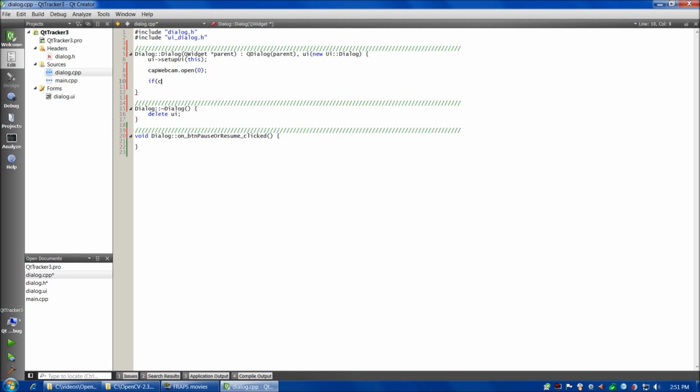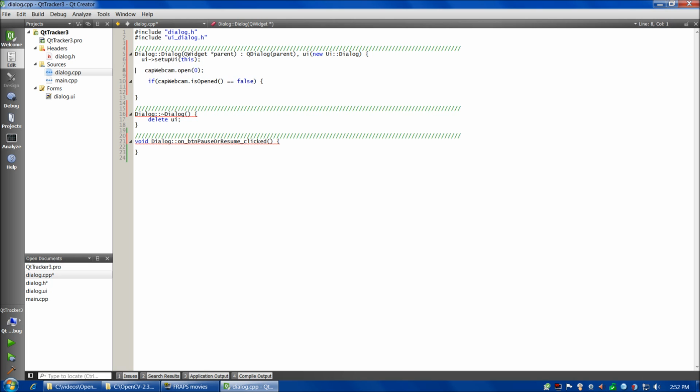If cap webcam.isOpened is false, so we're going to do if user interface txt xy radius append text, append plain text since it's a plain text widget.